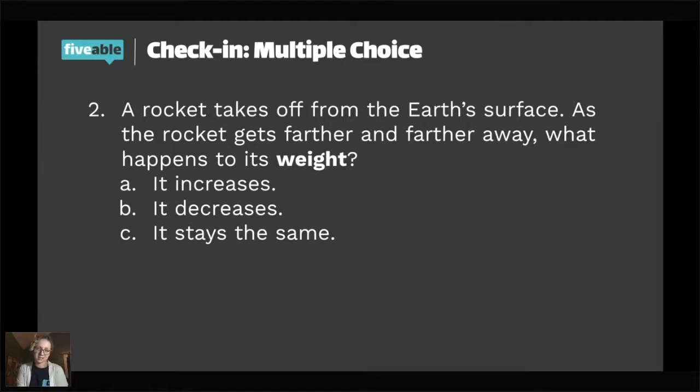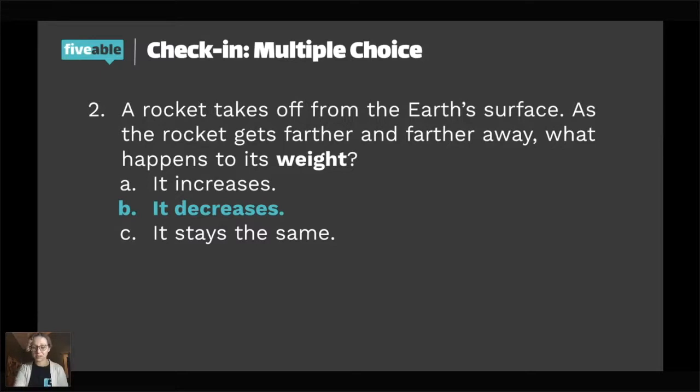So I think there are two things to think about with this one. The first thing is what we just saw in the last equation, that relationship between the distance and the force, meaning if you get further away, the force is going to decrease. The second important thing is whether weight is the same thing as the force. And the answer happens to be yes. Weight is the force of gravity, so it would be a force measured in newtons like any other force. So the answer should be B. It will decrease. The force from Earth's gravity on the rocket will get smaller and smaller as the rocket gets further and further away from the Earth.